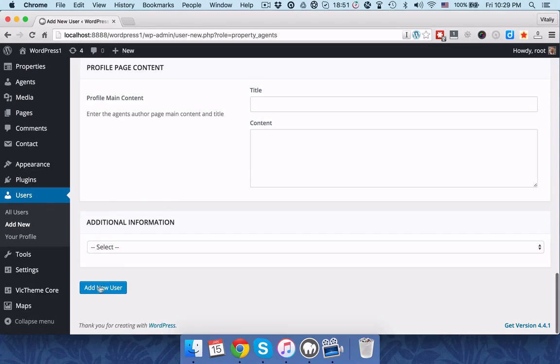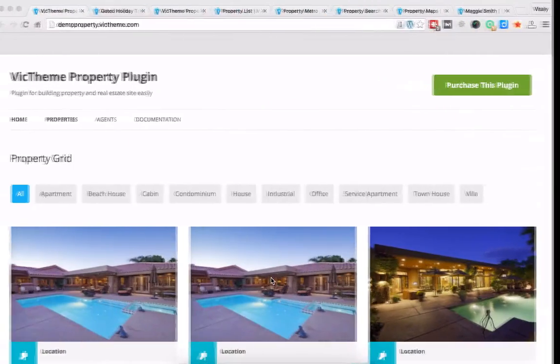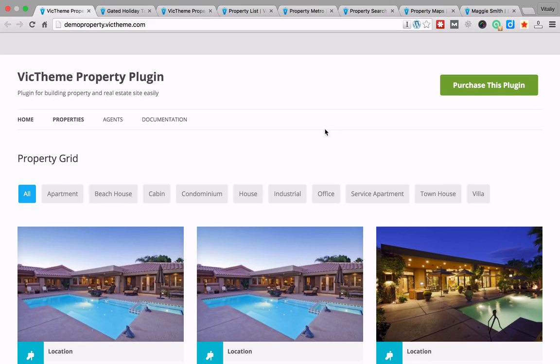As you were able to see for yourself, the plugin allows you to easily and effortlessly add new properties without touching a line of code or anything like that. It's a must-have plugin for any property or real estate website because the ease of use and abundance of features makes the plugin a godsend that you just can't do without.